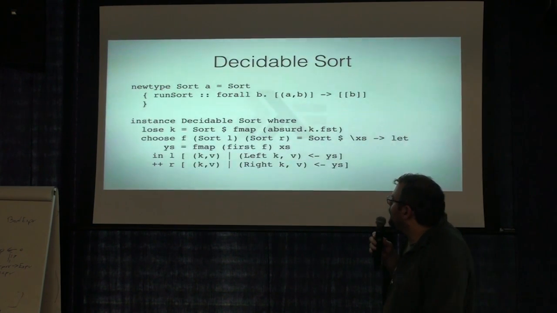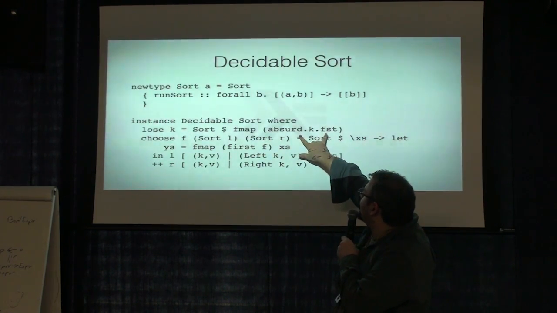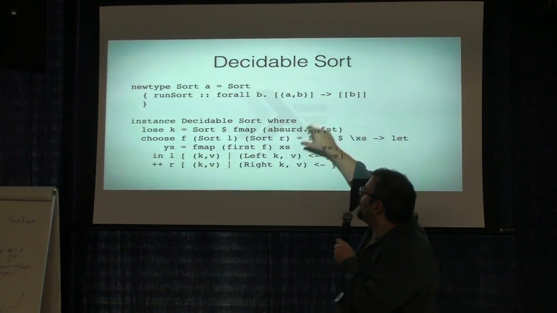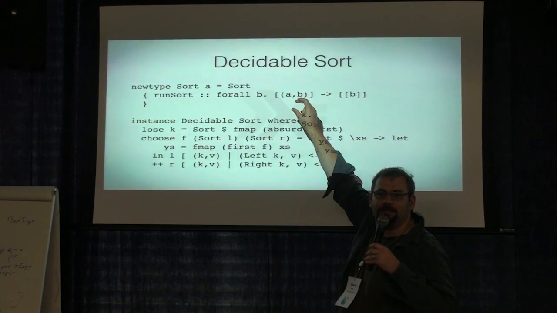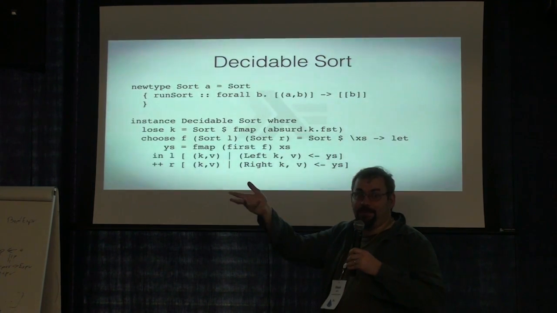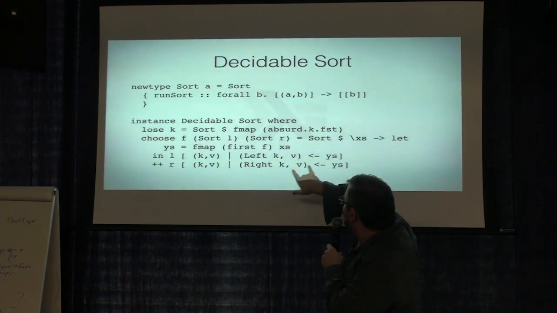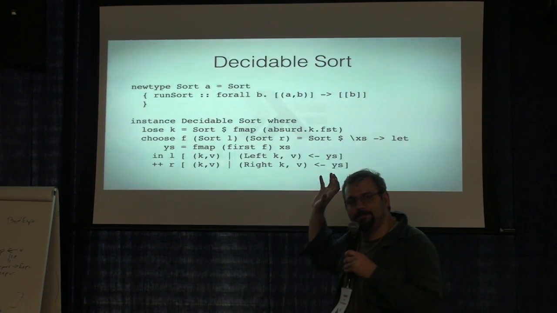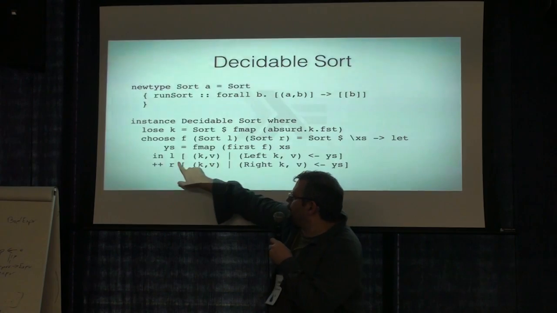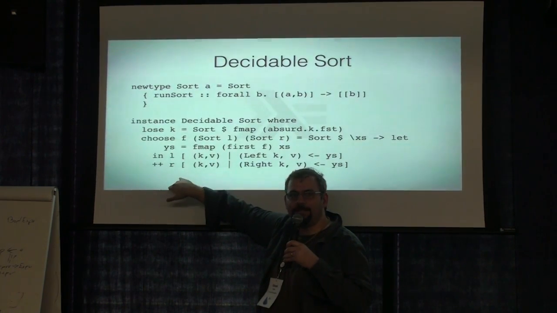And we can do this Decidable piece as well. We can choose and lose. So lose says that if A is impossible, then just map down this list, and anytime you find an A, you're good. That whole case was impossible. We can run this on an empty list, and that's perfectly fine. So it's a little bit more refined than the previous cases where we were dealing with absurd. But here, if the list is inhabited and there's any As in it, then something went really, really wrong. And on the other hand, to choose between two sorts, we have to break ourselves into our lefts and our rights. So we're just going to run through the list here, and then take all the lefts and run them through the left discriminator, take all the rights and run them through the right discriminator. And we're just going to append these things. So we're going to put all the lefts before all the rights.